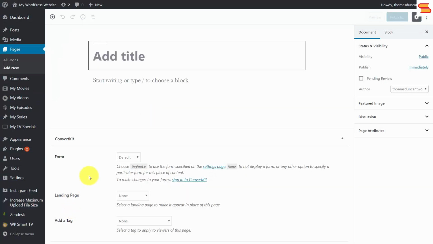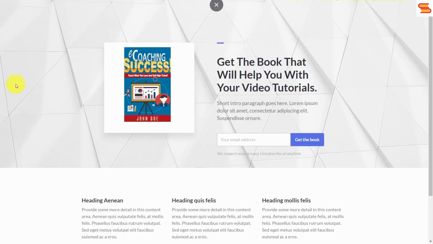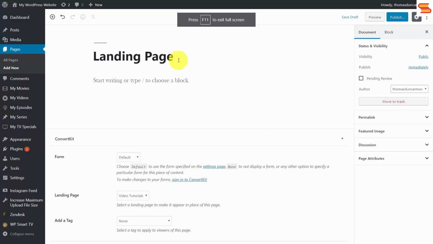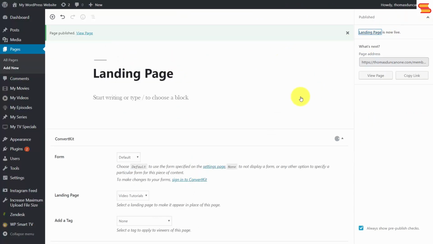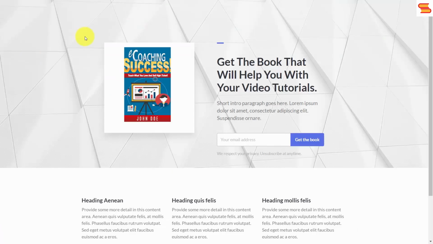And when you are creating a page, what you're going to do is you're going to go to the landing page area. You're then going to go to the landing page you want to add. You'll then want to add in the block, and then you'll want to save your page. And you can now see the page preview. And what we'll now do is click Publish. Once the page is published, we can then click View Page. And our landing page is now on our WordPress website.